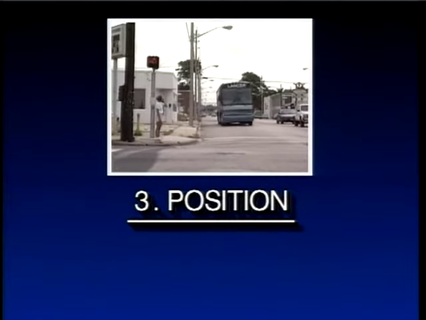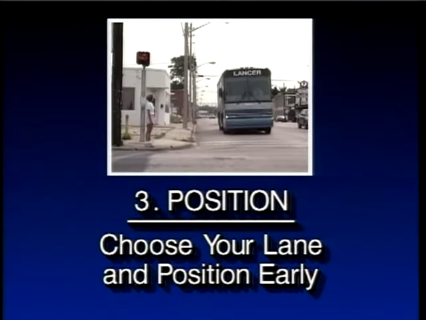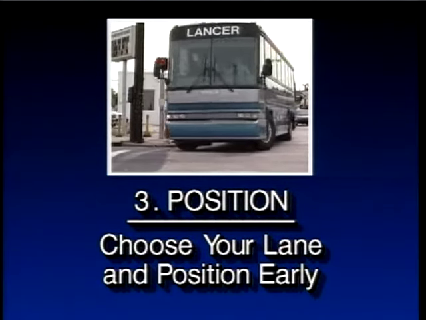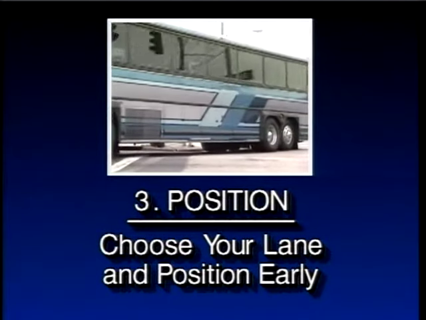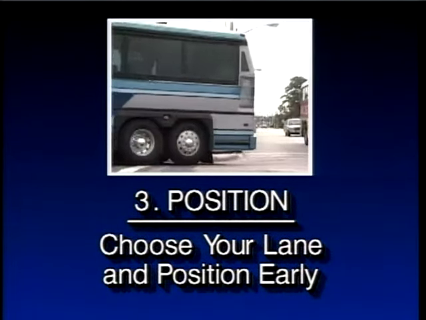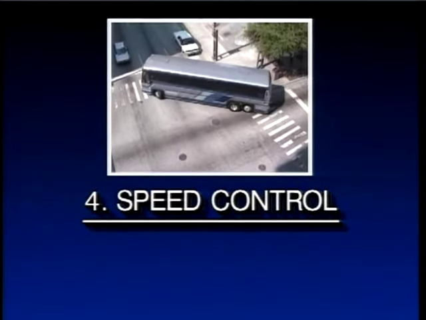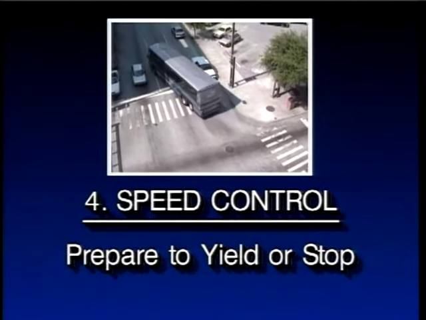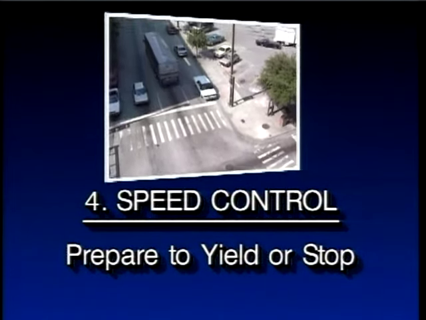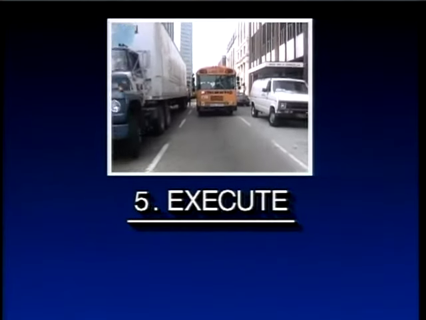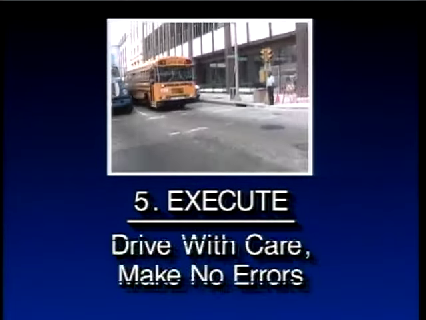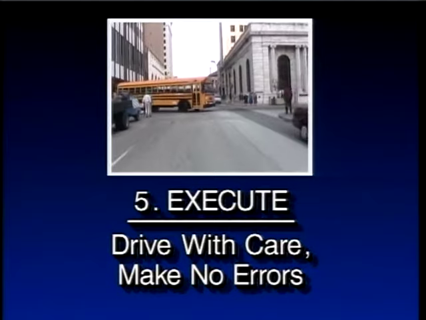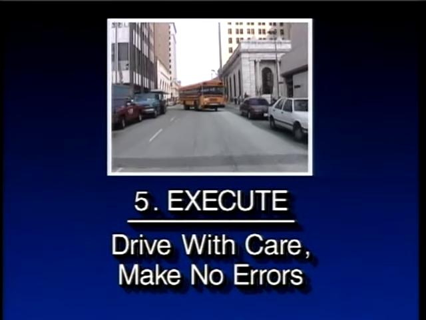Third, positioning. Get your bus into the proper lane early, and then establish your 4-foot space to the right side, unless the space in the turn requires a wider position. Always keep your bus in a straight ahead position so you can see behind you. Fourth, speed control. Approach at a reasonable speed, ready to yield and stop if necessary. And fifth, execution. Pull far enough ahead before turning so your rear wheels will not track onto the curb or other object. Move smoothly into the turn and keep a lookout for hazards that may appear as you turn.